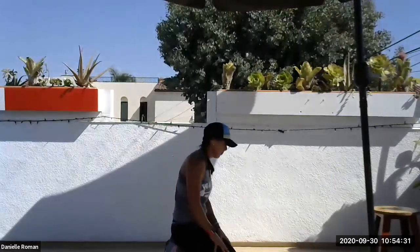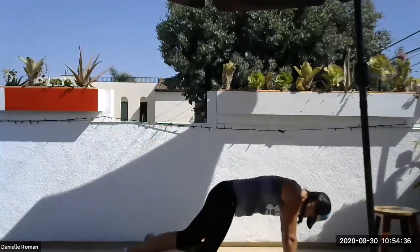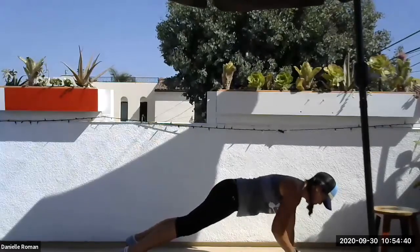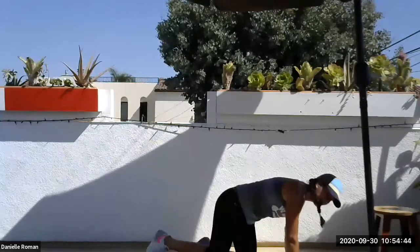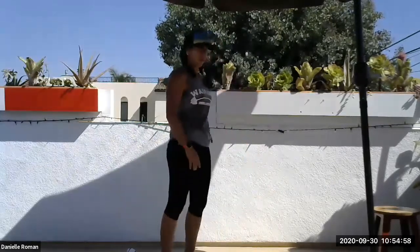Plank shoulder tap. This is our easy one, plank shoulder tap. Here we go. 20 seconds. This is our rest. Plank shoulder tap. Put more pressure on your toes. If you put more pressure on your toes and try to spread your toes out, that'll keep your hips a little bit more stable and work through the core. Rest. Grab your weight. Position your body for your dumbbell snatch.